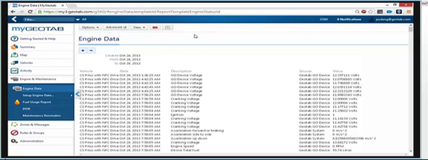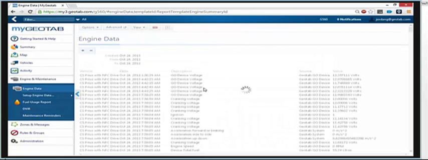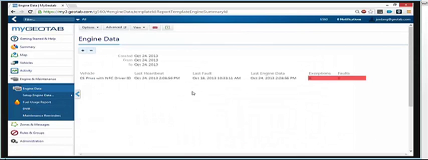Any questions on that? Nope, looks good. If you pop up the options screen just a second, you should see that just like in the old version of the software, the options are very consistent from one section of the software to another. You pick the time period, you pick the vehicles, you pick the details, and you click go. And it's pretty consistent throughout the software, so it shouldn't be too difficult for users to make the transition. The buttons are a little different color and a little different shape, but other than that, it stays mostly the same.